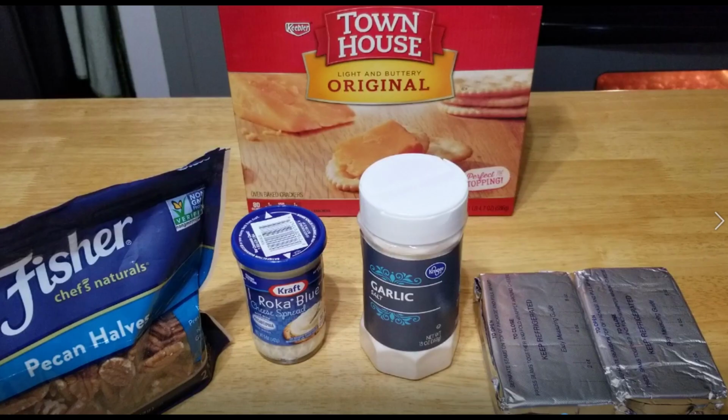Recipe number 4, Roquefort blue cheese ball. 2 blocks of softened cream cheese, 1 jar of Roquefort blue cheese, about a teaspoon of garlic salt, and pecan pieces. They can be slices, pieces, however you like.